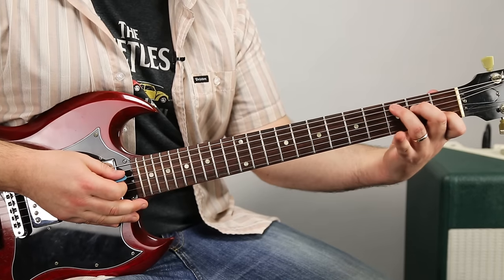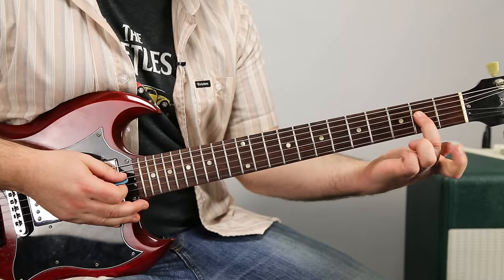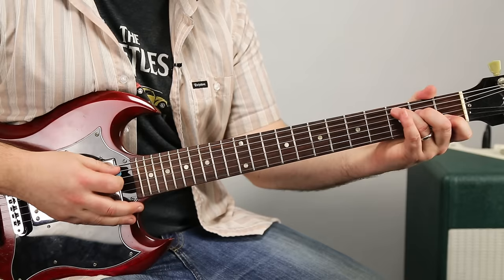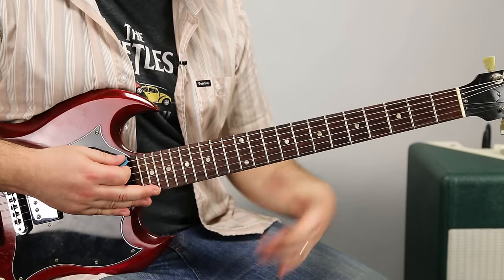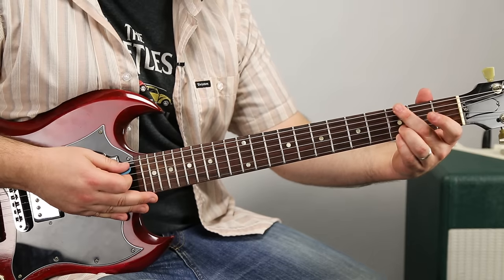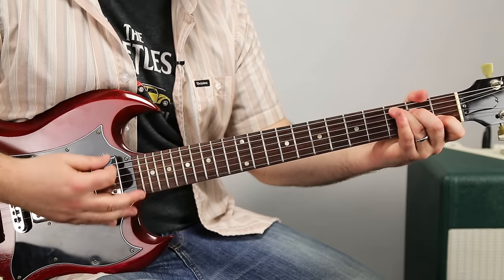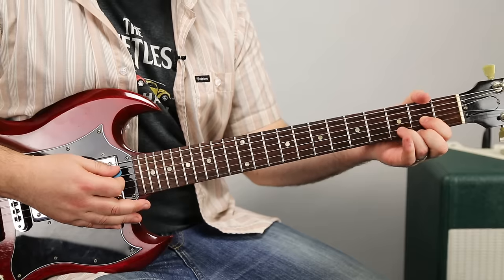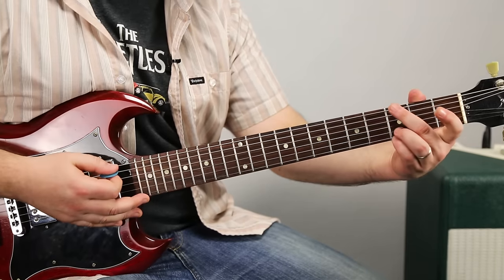Next we're going to go to a C power chord, which is just like a regular old C chord, but that middle finger is muting the D string instead of pressing down on it. So we have G cut off, now some C's and G's, but power chords. C, C, G, C, G, and then a D. And you cut it off. So from the top of the main riff.